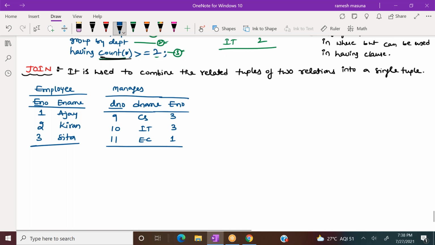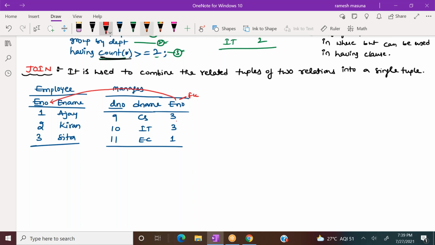Now here you can see who is managing department number 9, CS department, managed by 3, and who is 3? Here I can see 3 is Sita, means E number is a foreign key there and a primary key here. Who is managing the IT department? The IT department is managed by Sita. Who is managing EC department 11? It is managed by Ajay.